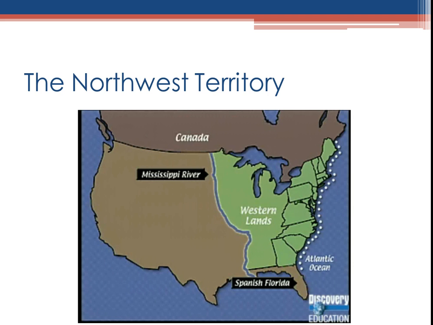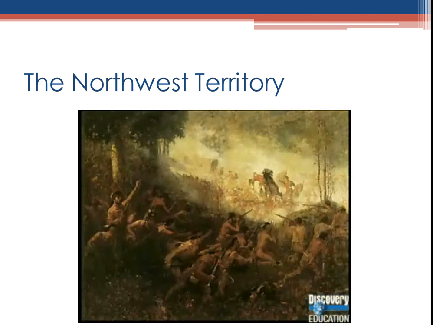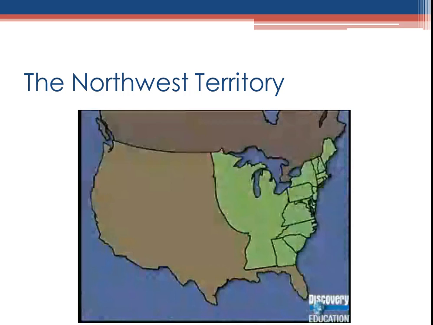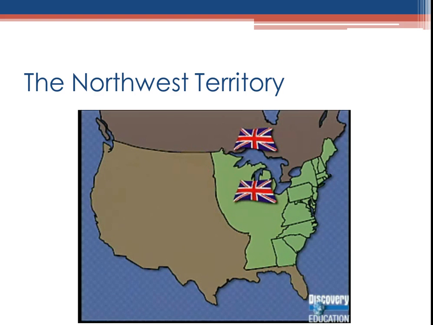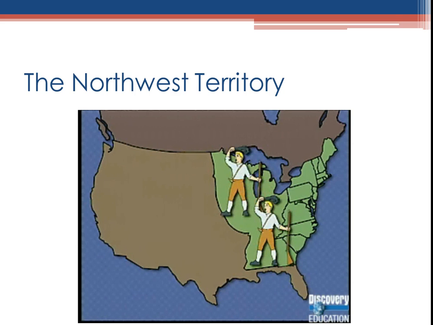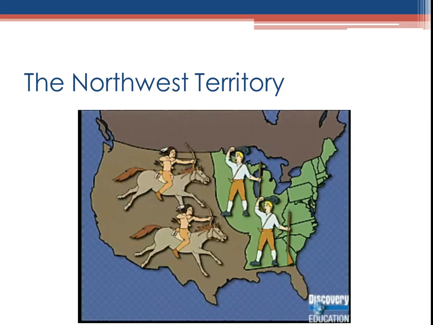Great Britain had won this land from France at the end of the French and Indian War. In 1763, when the war ended, France lost all of its territory in North America. Great Britain acquired French Canada, as well as the rich lands of the Ohio River Valley. American colonists moved right in. Native Americans living on the land attacked the settlers, and the British sent in troops to protect them.